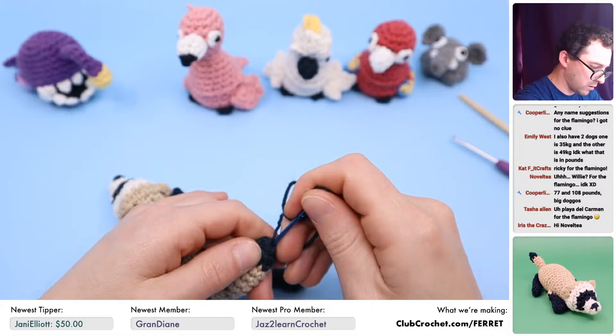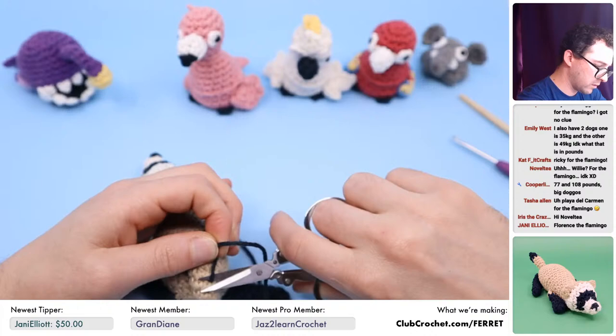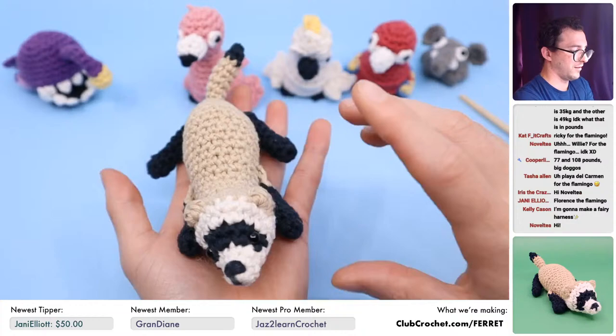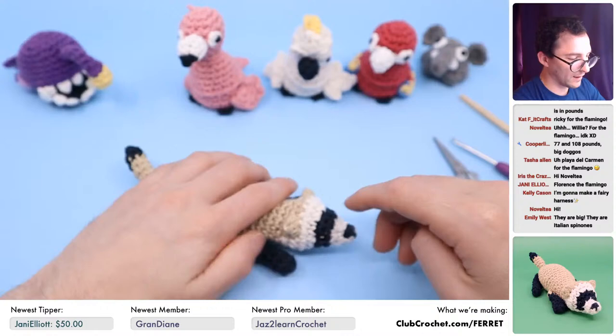In and out. There we go. Cut it nice and close. There we go. Stuff that little thread back in there, actually. Ba-ba-da-ba! Our noodle is done. Oh, he's so cute. Look at our little noodle. We should just turn his head a little bit. There we go. Oh my gosh, he's so cute. It's just a little goober. Oh my god. Okay, let's give him a harness.